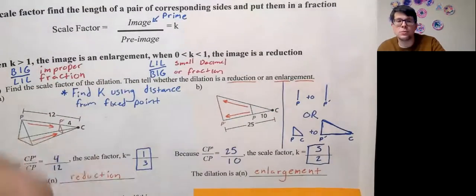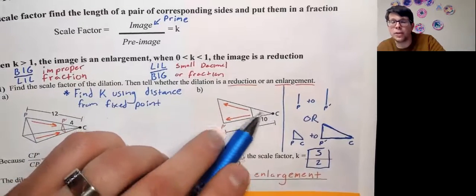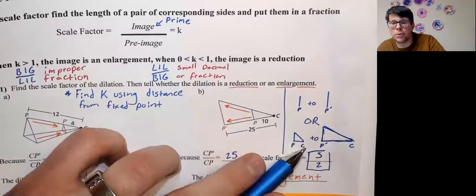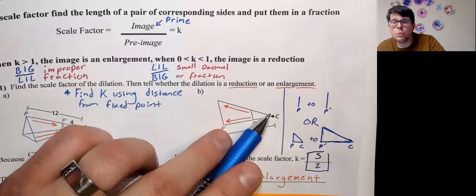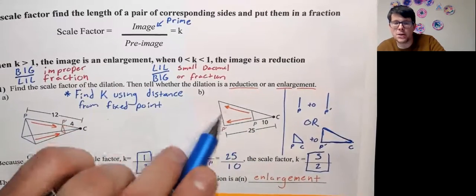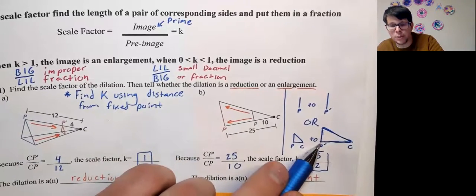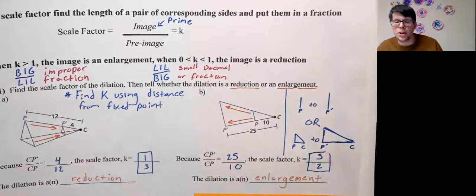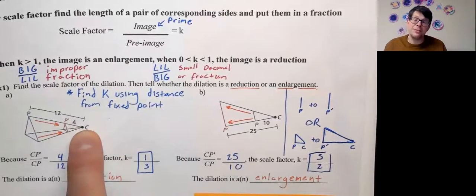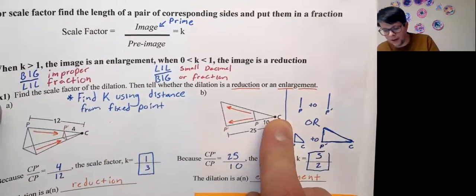Another way to look at this is that the fixed point C is actually part of a triangle that also includes point P. So you're looking at a small triangle that includes both points P and C. When you dilate or enlarge it, the dilation stretches this far wall out, but it will still be a triangle. It'll still start at C, reach all the way to P prime, and then the triangle will close off after that. So that's two different techniques. The fixed point C can live outside of the figures themselves, or it can be a part of the figures themselves.